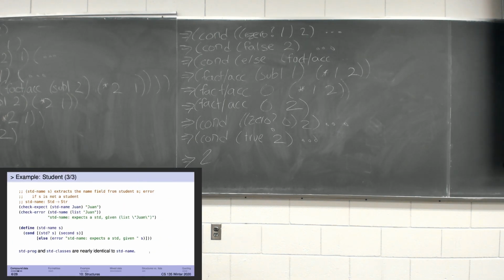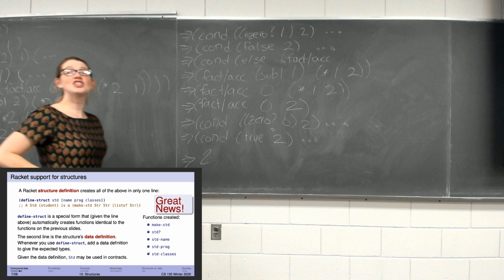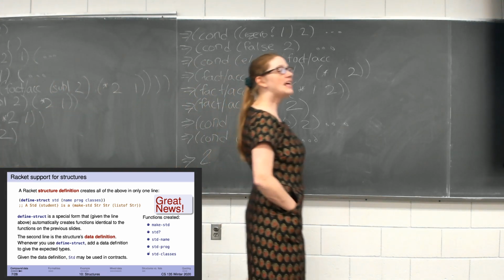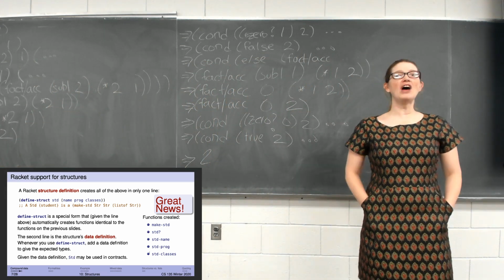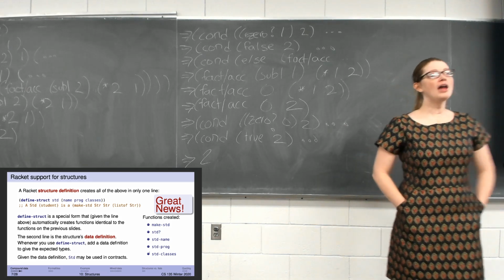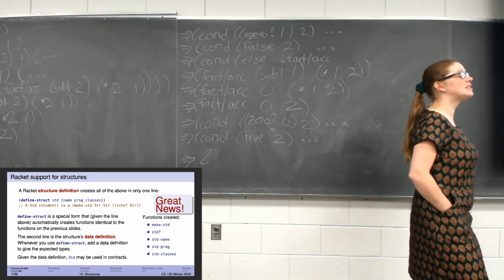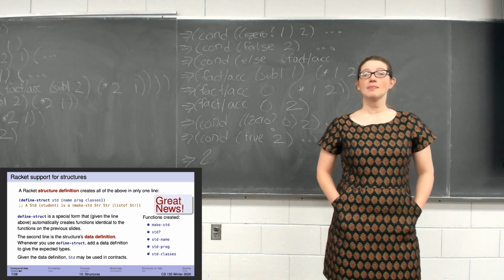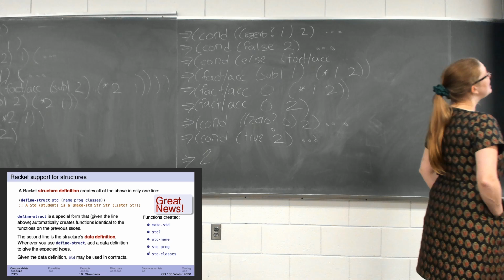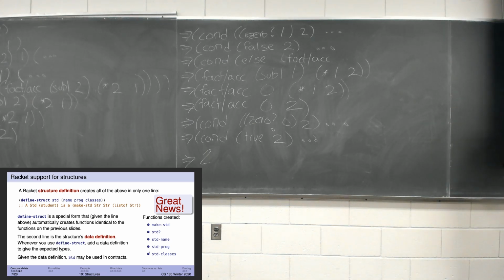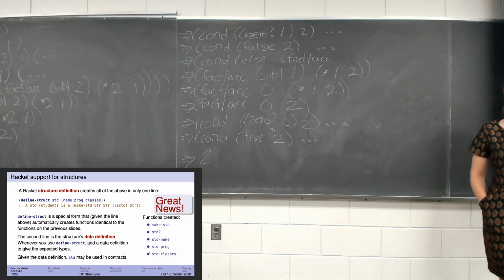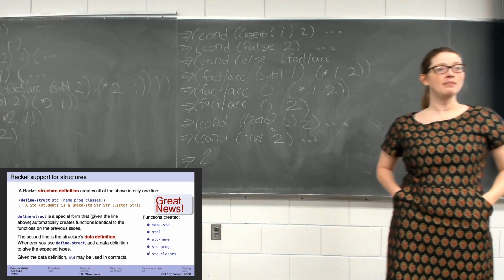And that's kind of cool. It's called structure. There's a magical function in Racket called define struct. What it does is let you specify the format of a data type. If I want to create a structure for my student, I say define struct, I pass it the name, and then in brackets, I pass the names of each of the fields contained in my student. I don't say what types they are, I just give them names.